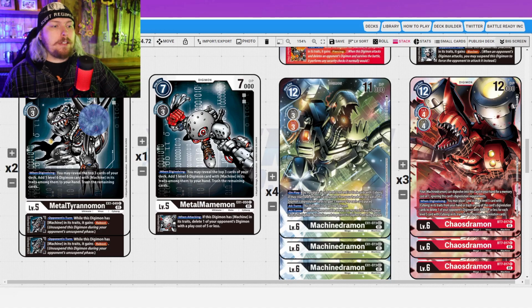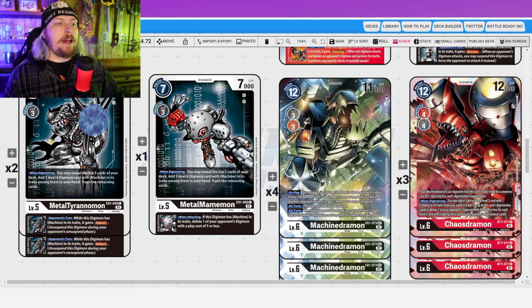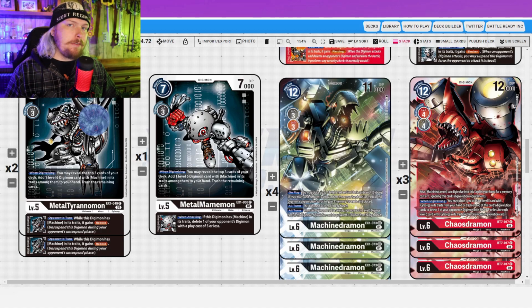Next up, we got our main focus of the deck. This is our Machinedramon. So you'll almost always play this guy, honestly. Very, very seldom will you be in those really rough situations where you have to evo. It does come up, but preferably you want to play this one. On play, you may place up to 5 level 5 red and or black Digimon with Cyborg and their traits, and different card numbers from your hand and or trash in this Digimon's Digivolution cards to gain 1 memory for each card placed. So this 12 play cost becomes basically a 7 play cost.